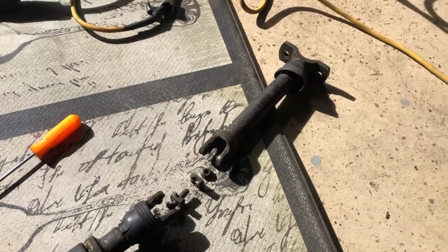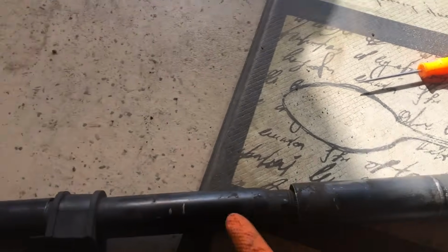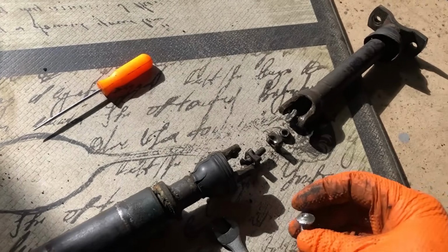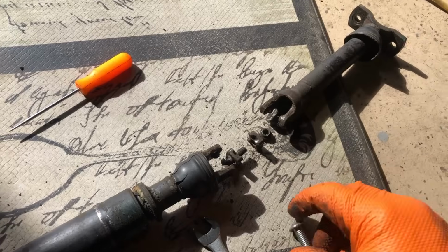So the good news about this repair is I can really clean everything and grease the bearing here and up here. And then I can replace the ones you have to drill out on the bottom of the steering column with proper bolts.